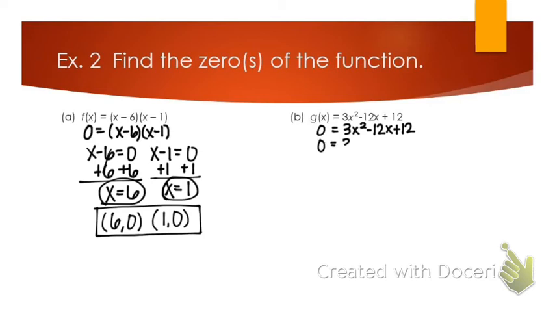Good. So we're going to pull a 3 out, and then remember we take each term and we divide by the GCF. So what's 3x squared divided by 3? X squared minus, what's 12x divided by 3? 4x plus, what's 12 divided by 3? 4. Now, what is question number 2? Okay, remember now we're looking in the parentheses. What type of polynomial is this that we're trying to factor? Trinomial.